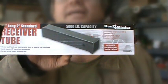Hey everybody, what we plan on doing is putting a removable hitch on the front of it. Stick with us. We're full of surprises.